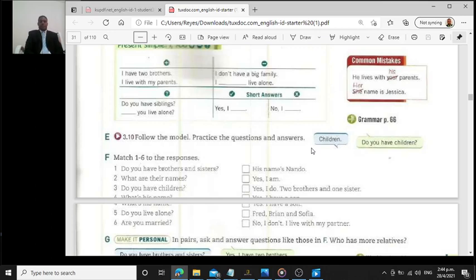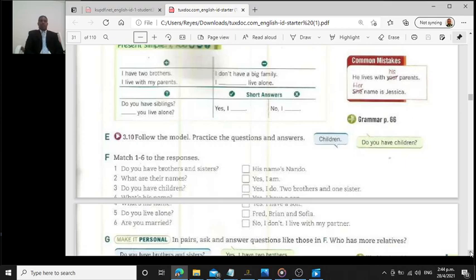I don't have a son. Right, make sure that you repeat it again if you need it. The idea is that you can create sentences and you can say the affirmative and the negative in the simple present. Right, I have a son. I don't have a son. Do you have a son? Do you have a daughter? And things like that.